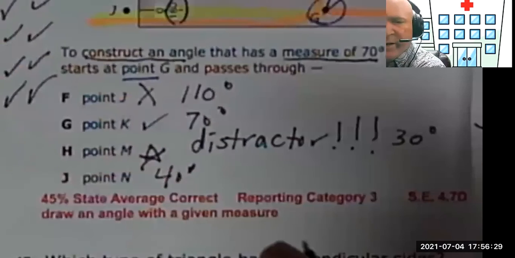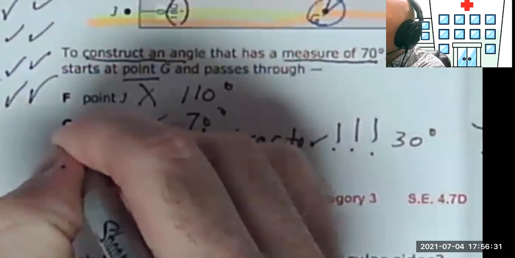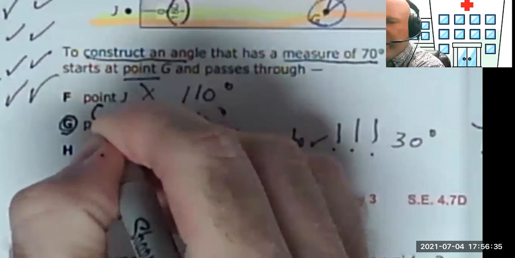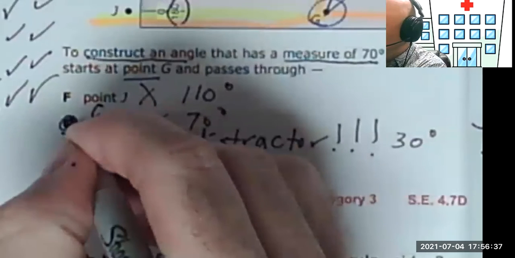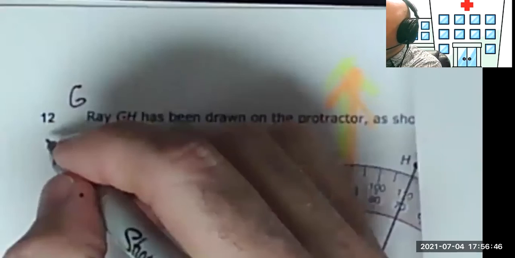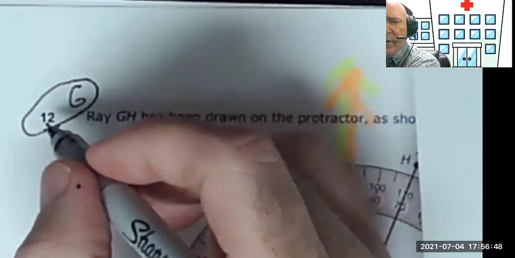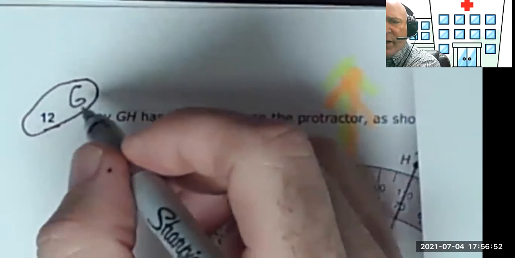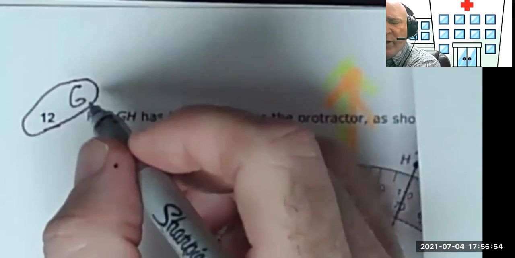So I suggest you make a tiny little circle, put a little G again right here. And for your kids that are careless with bubbling, have them pretend to bubble in their Scantron. And the last thing I recommend you do is place a G next to the number of the problem, circle them together so that the 12G in the book will match the 12G in the Scantron, or the 12G that you're submitting into your computer response.